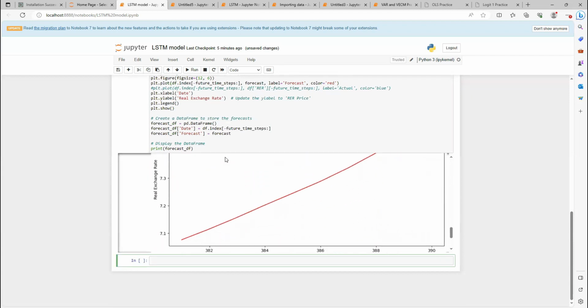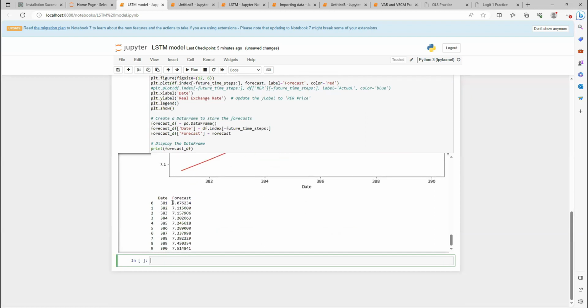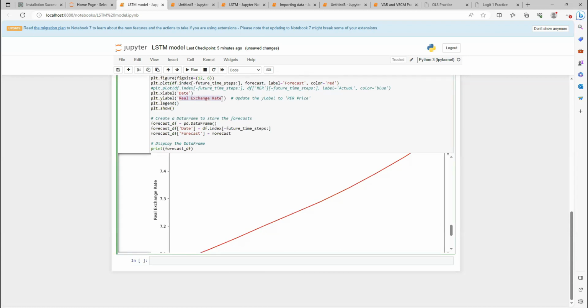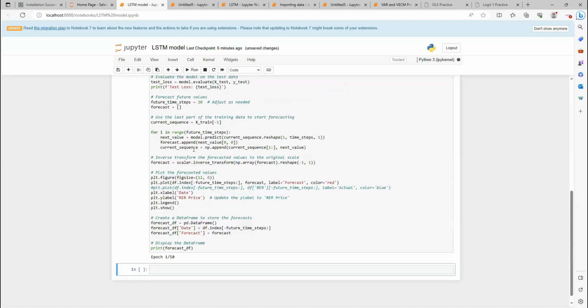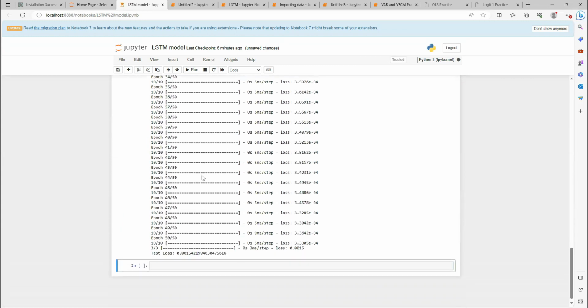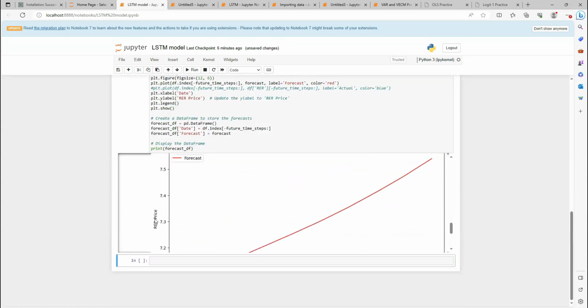See, the model is running. And we generated a 10-step ahead out of sample forecast. So we're sure this thing is running. You see when I typed in this information here, this was a label. Let's change it back to RER price, just so you can see it. See, it's updated.